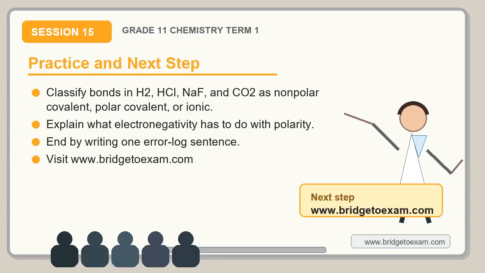Before you leave, practice actively. Task 1. Classify bonds in H2, HCl, NaF, and CO2 as nonpolar covalent, polar covalent, or ionic. Task 2. Explain what electronegativity has to do with polarity. Task 3. Predict which atom is partially negative in an OH bond. At the end of your study, write one sentence beginning, "The chemistry idea I must remember is."